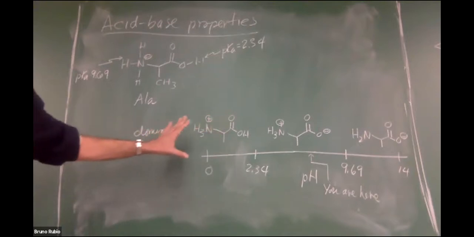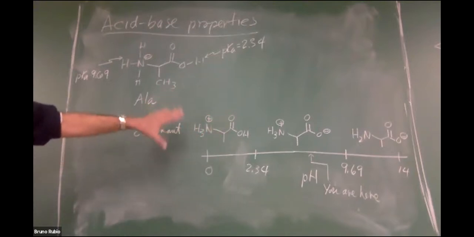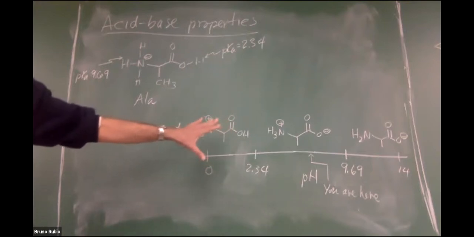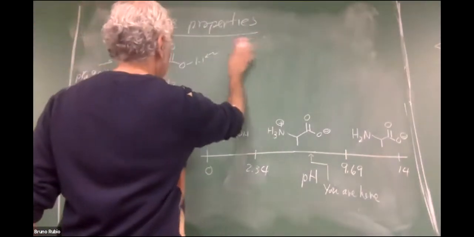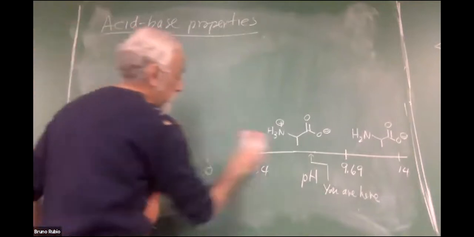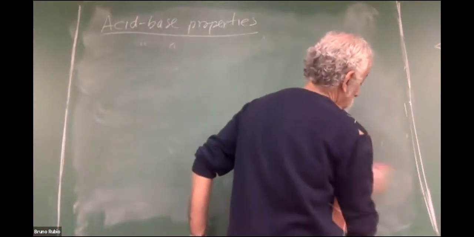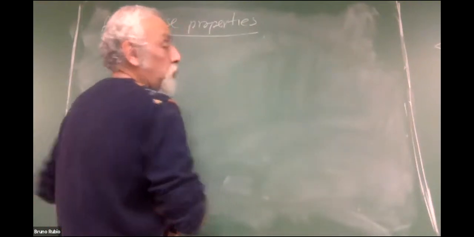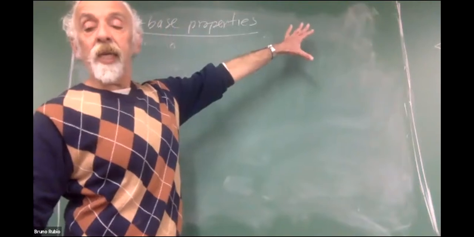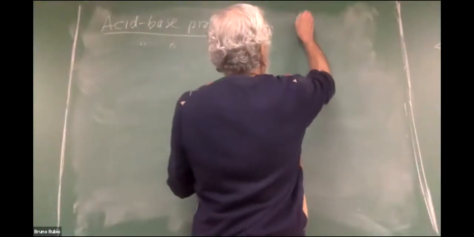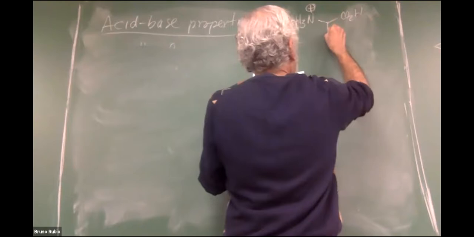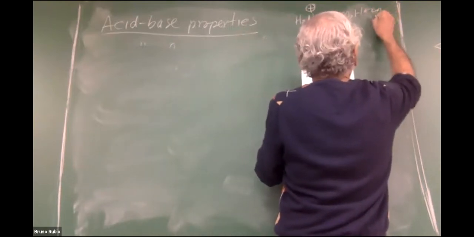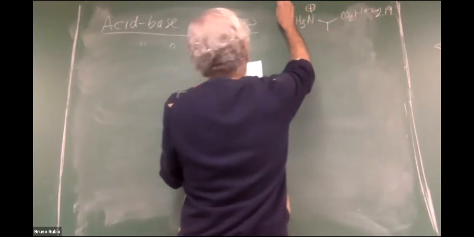Okay, so that was all review, but now I want to intensify the presentation here and present this data to you in a little bit more rigorous way. In order to do that, we're going to have to erase all the stuff. And I'll redraw my structure of alanine up here with the associated pKa's. So this one was 2.19. This one was 9.67. That's the amino acid alanine.